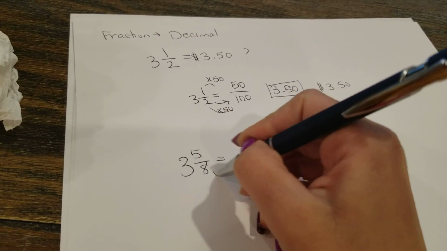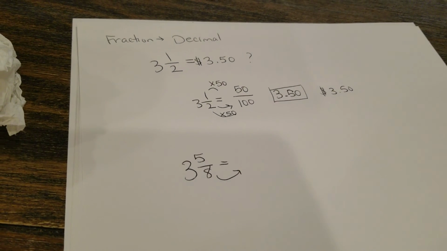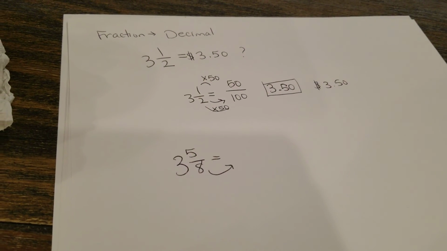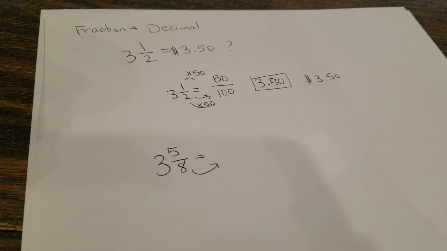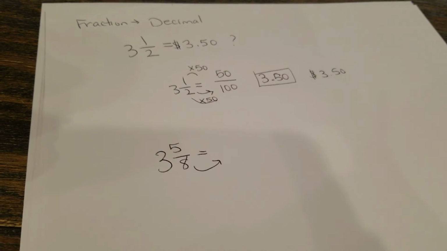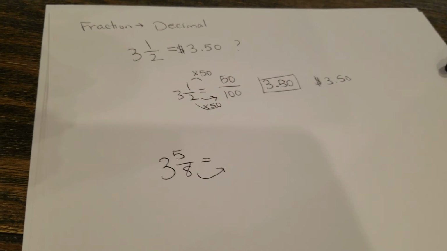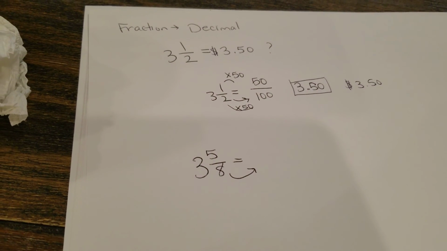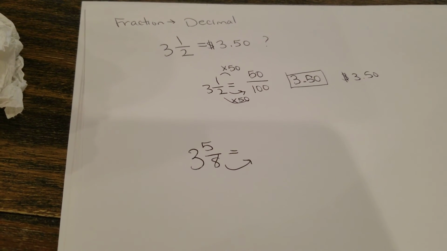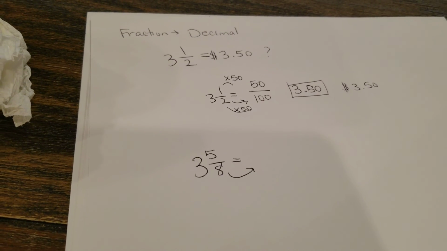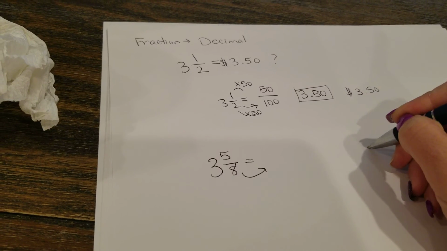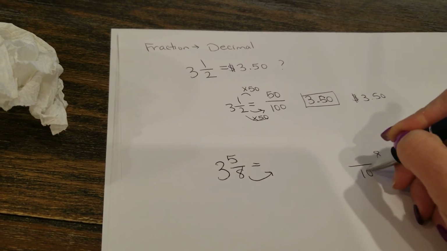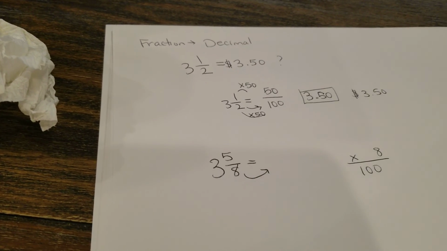We're going to make this equal to either 100, or you could do it to 1,000 actually, but then you're just going to have to simplify it back down. So let's see if we could make 8 equal to 100, okay? I'm going to multiply 8. Now our goal is to get it to 100. Let's see if that's possible.